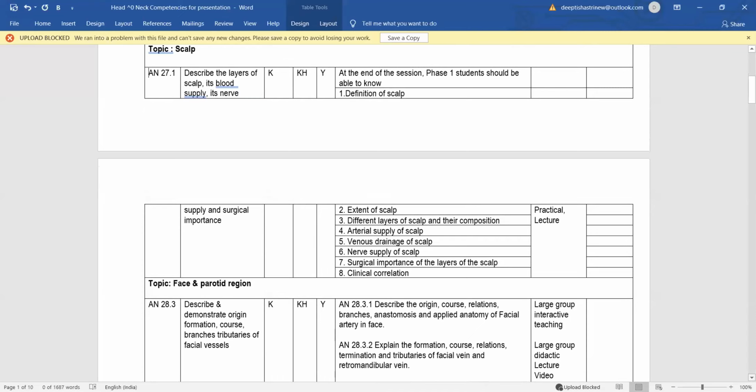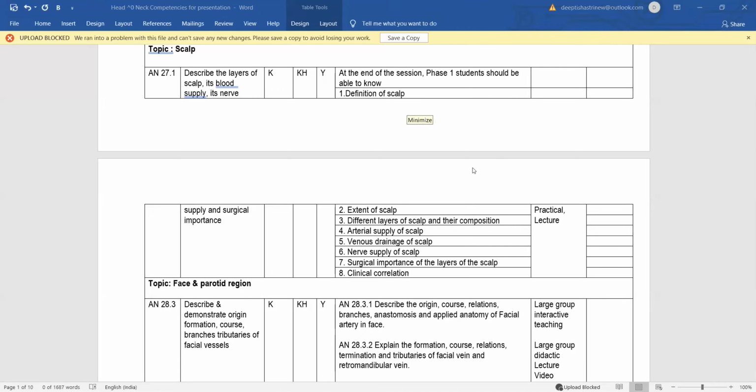Ma'am, in this particular case, especially lecture, we should never write lecture, is my opinion. We should always write it as interactive lecture. Don't make it a didactic lecture nowadays. I don't advise going for a plain lecture class. It should be an interactive session. And we can think about some other methods also. Whenever I saw all these things, everywhere we have just the same, so I felt that we are just copying from the MCI booklet. If we can have suggestions of any other teaching learning methods, we can suggest. That is my opinion.